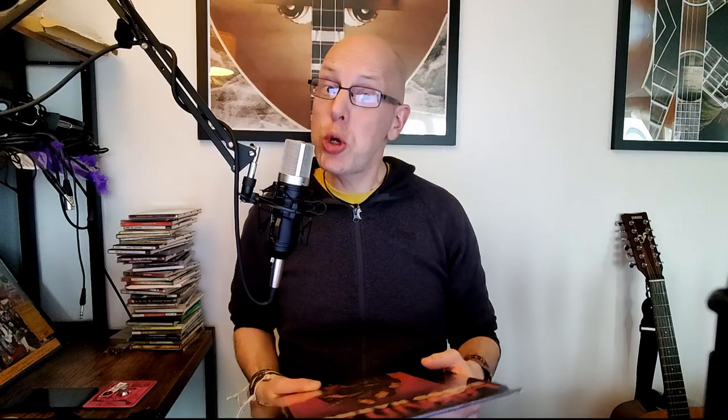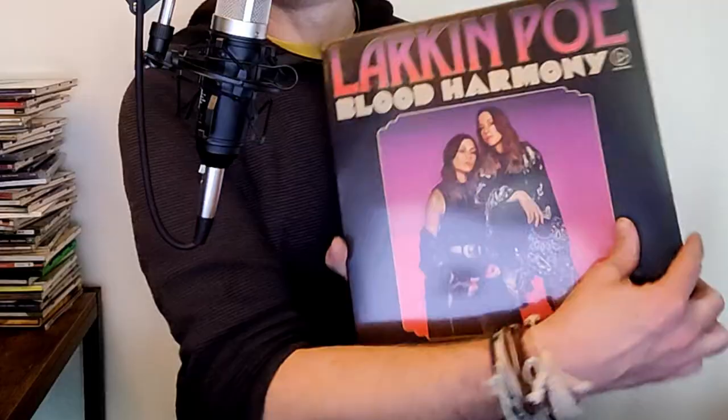The final new one I've bought this month is Blood Harmony by Larkin Poe. It's actually already two years old but it's their most recent album. I was first introduced to Larkin Poe by an acquaintance who heard them on BBC Radio 6. I've been to see them three or four times — they're never bad, they're always brilliant. They basically do rock blues stuff and they do it very, very well.